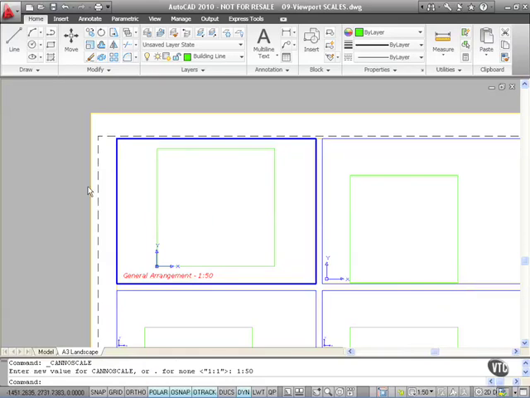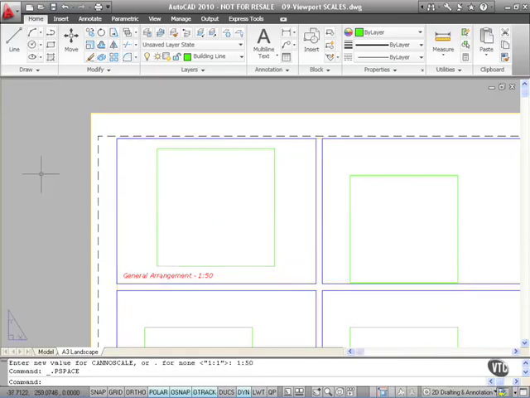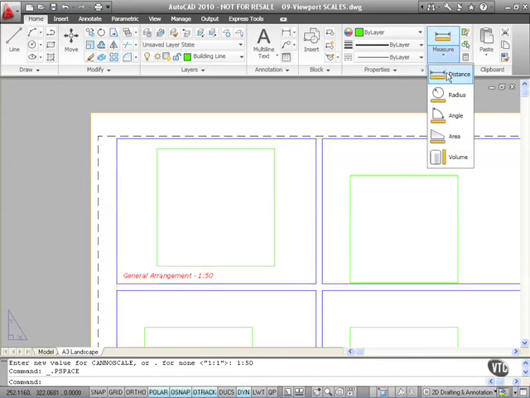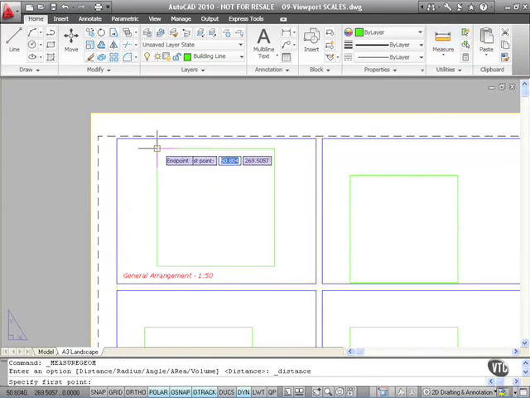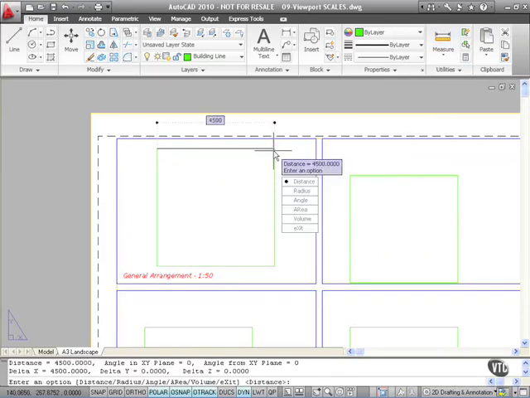If I now move outside the viewport and double click, that deactivates the top left viewport. It deactivates all viewports, but watch. I can use Measure now and Distance, and if I go from here, left click, to here, left click, it is still 4,500. AutoCAD is a trans-spatial drafting tool. So if I measure that distance in that viewport, it's still 4,500, even though the viewport scale is at 1 to 50. That's very useful because I can measure now in either the Layout tabs or the Model tab, and I know that I get a true distance.